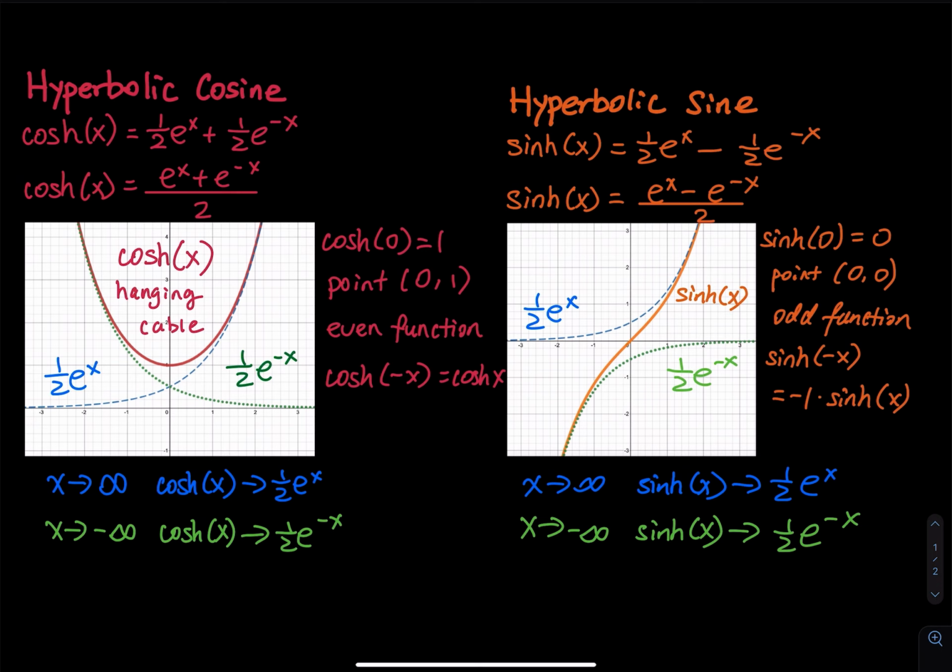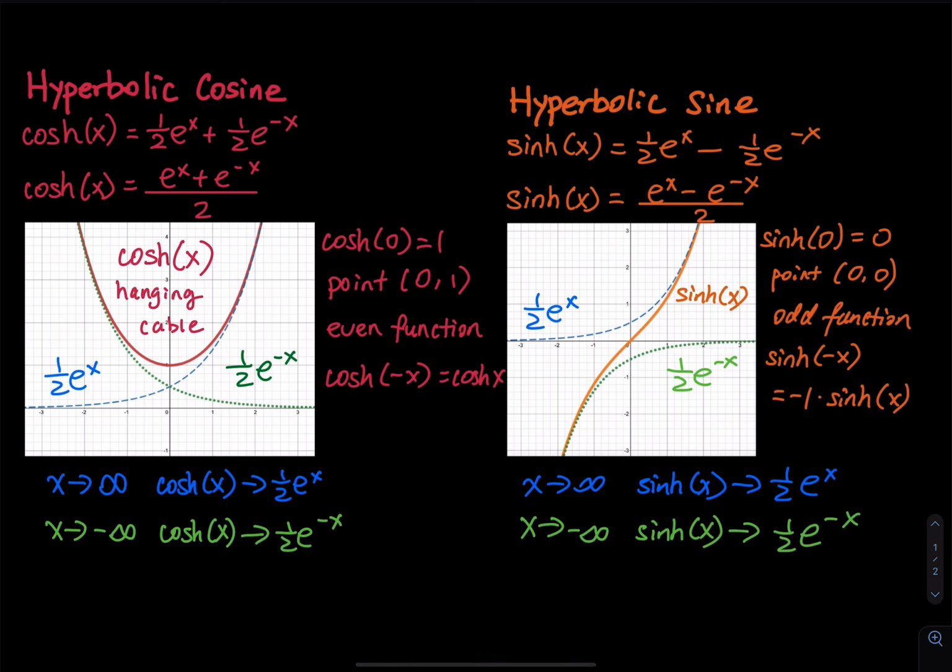For an even function, if you replace x with negative x, the negative sign is gone. Another good example of an even function is x squared. If you change x to negative x and work out the math, the negative sign will be gone. And then there are two more characteristics when x goes to infinity.